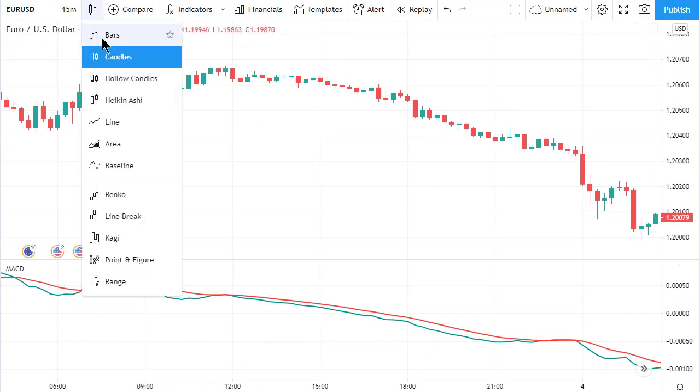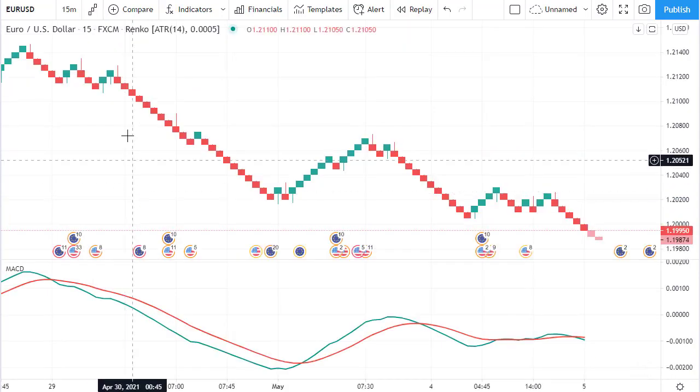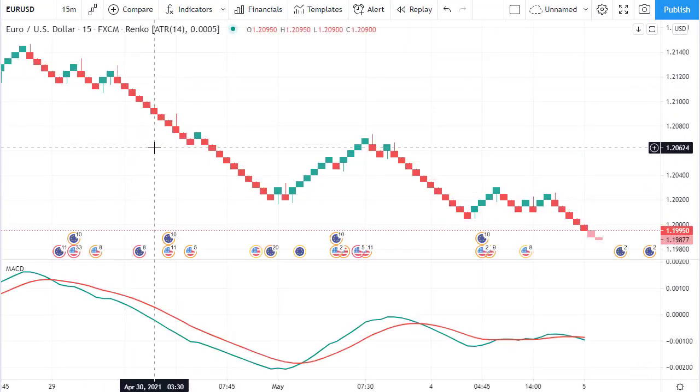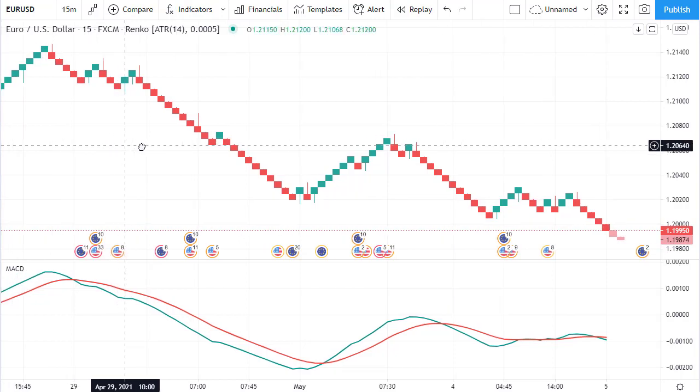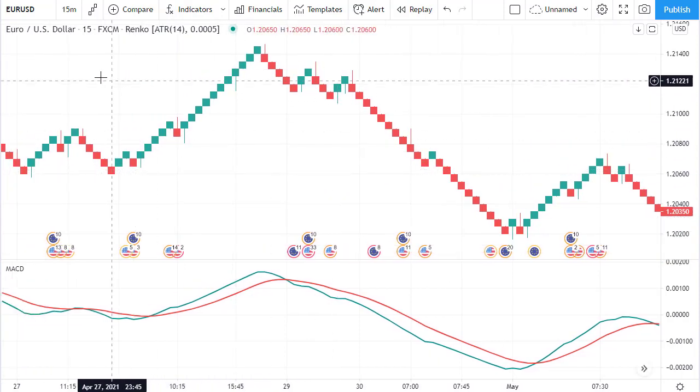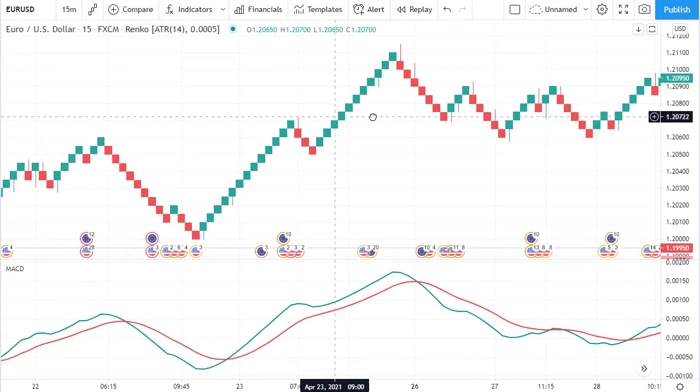All right, so if we go to our Renko bars, again, see how it plots very differently. Just these little boxes, as they're called. So its purpose is to smooth out price action. I personally would and do always still look at the Japanese candlestick bars and use them along with this. But this is pretty easy to follow. So let's go back here. I'll show you what I do.